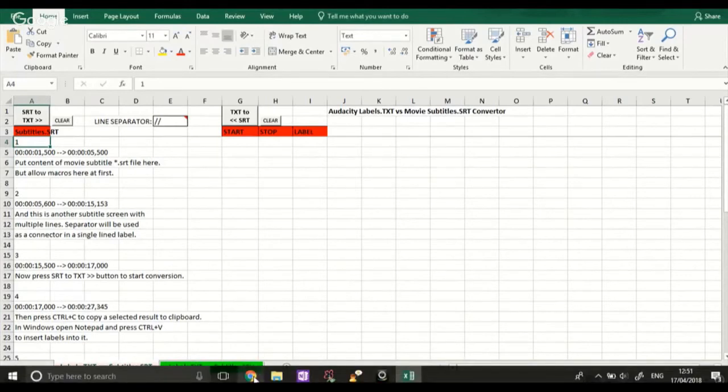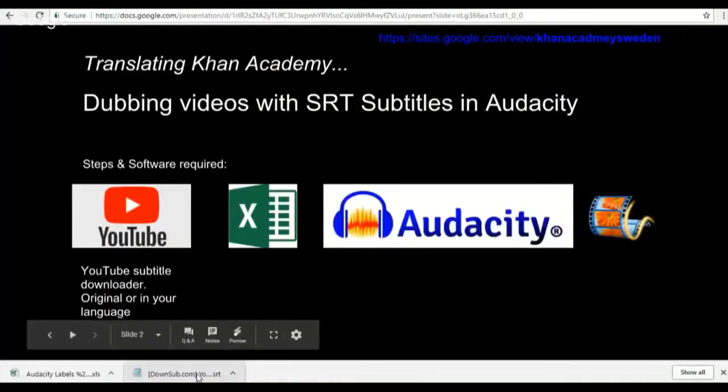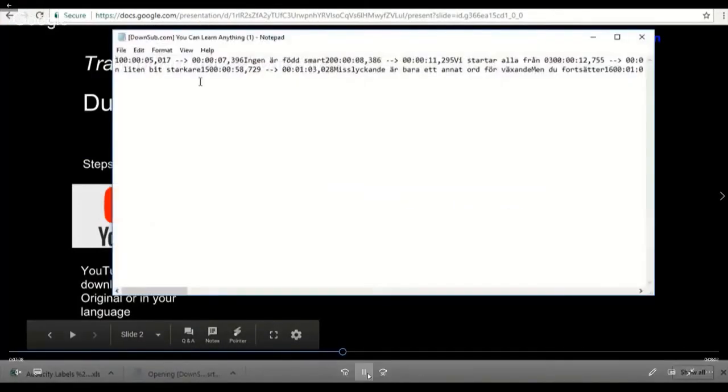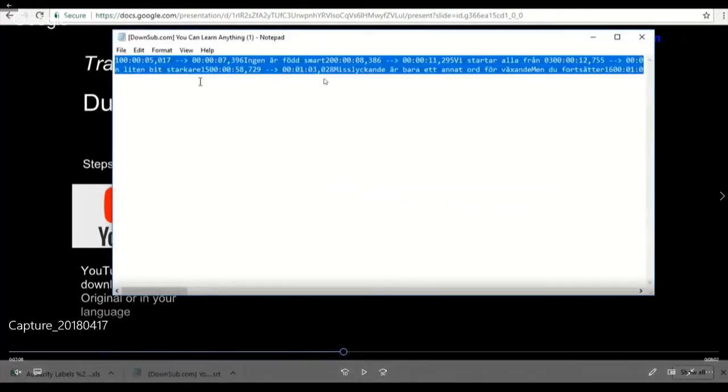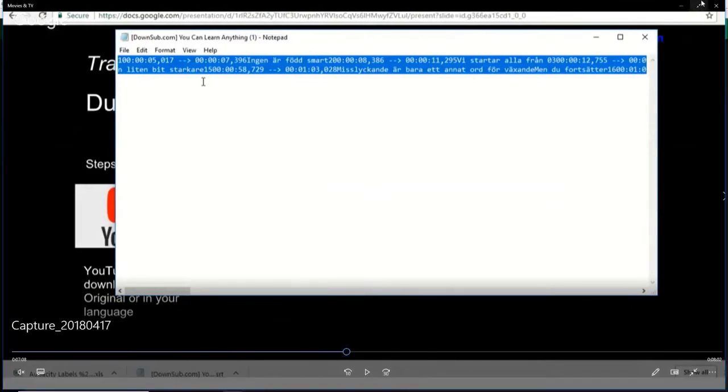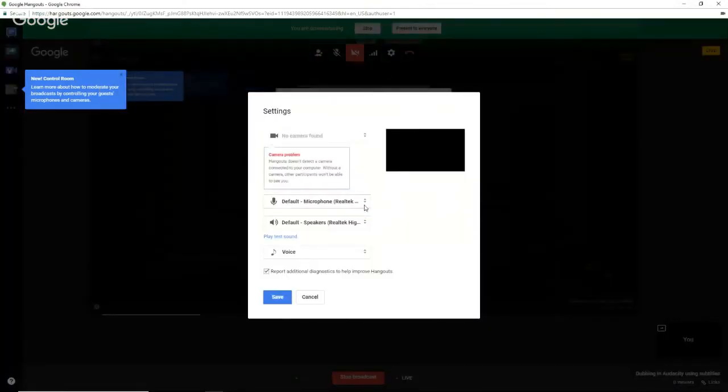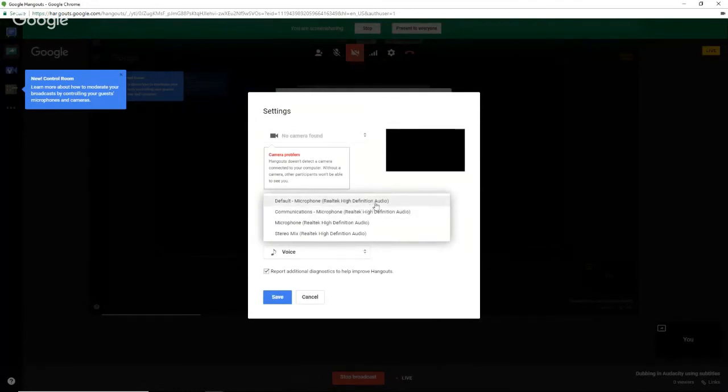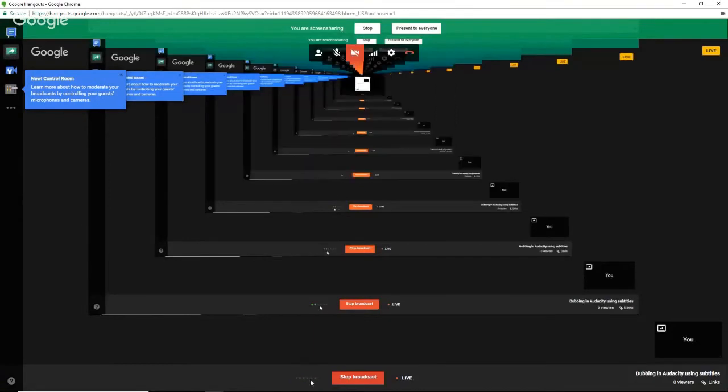Yes, so I'm just going to see here now. Okay, so I'll just pause for a moment, and I just need to check if the microphone is working. So yes, I seem to have selected the right microphone, and that's working fine there. You can see the nice little green mic. So I'm just going to continue recording.